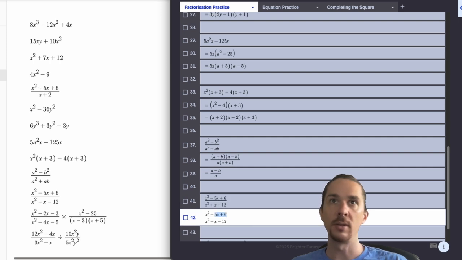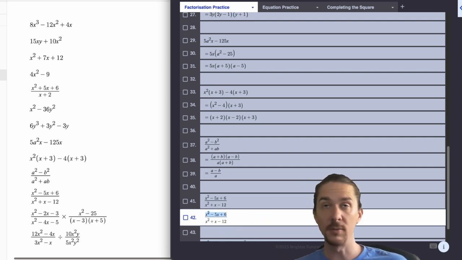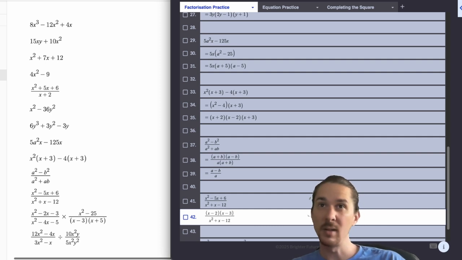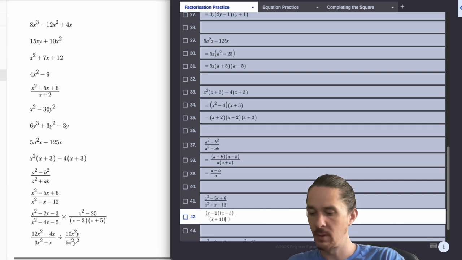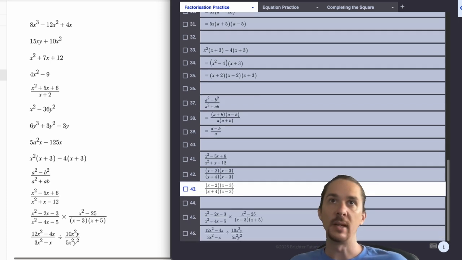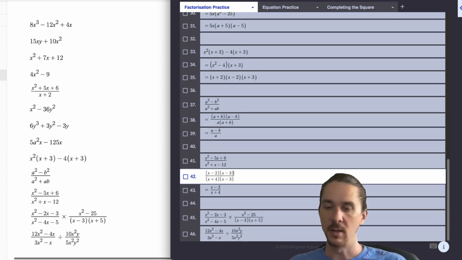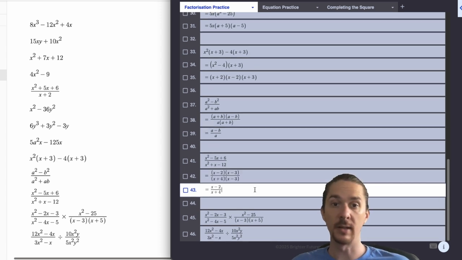Okay, this guy. If we factorize our numerator, two things that multiply to 6 and add to -5 will be -2 and -3. So we have x minus 2, x minus 3. And then we need two things that add to 1 and multiply to -12. That's going to be +4 and -3. We've got x plus 4, x minus 3. Now, we can do some canceling. We can cancel the x minus 3 on the top and on the bottom. And then we no longer need to write it with brackets. And so this is our answer here. And I should have put in equal signs. Cool. So that's our final answer for that question.